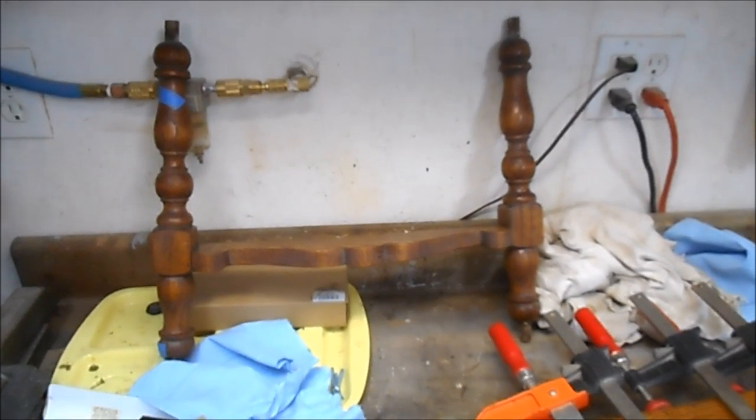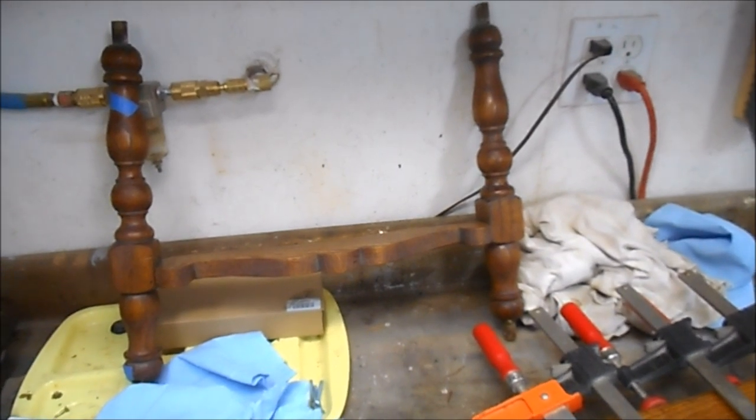I've got some other things I have to do. My lovely bride needs me, so I will bring you back to the shop tomorrow and we'll finish this chair off. Good morning. It's the next day. It's a little foggy and a little damp here in North Georgia. Let's get in the shop and see how we did.